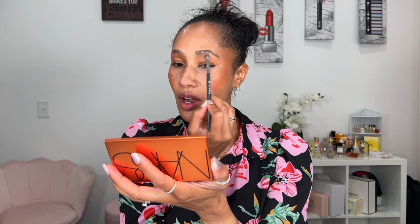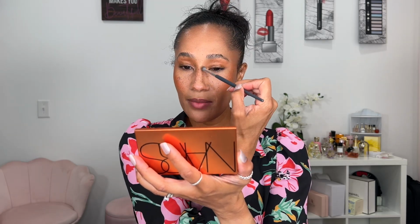Definitely enhancing the features that I have around the transition area of the eye and then down my nose. And I'm using a BK Beauty X Angie Hot and Flashy A502 brush. Okay, now we're going to go in with 02 and take the same brush and just enhance the crease of the eye and bring in some depth to the eye.